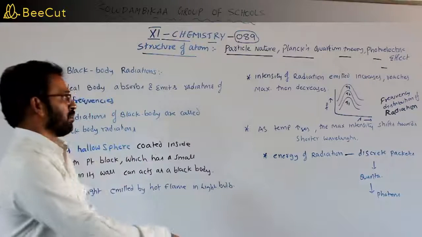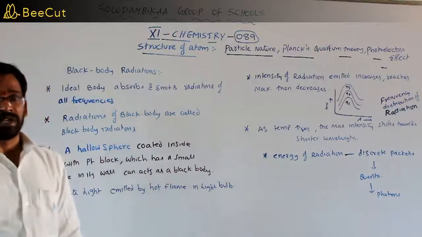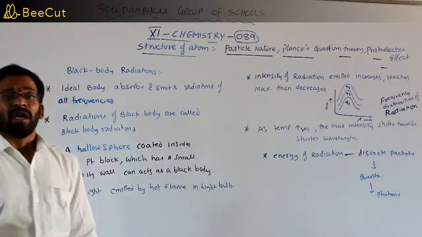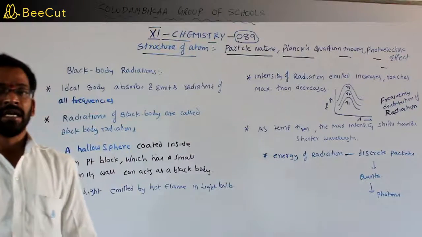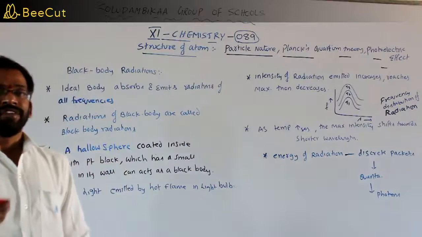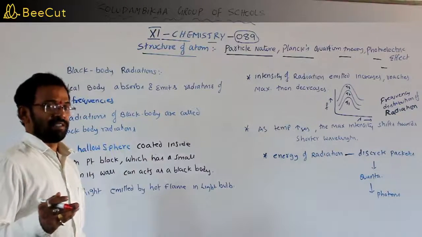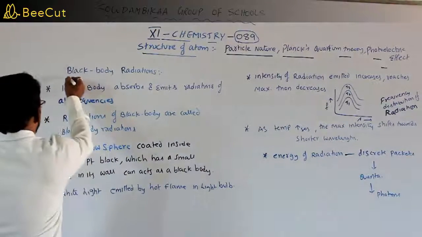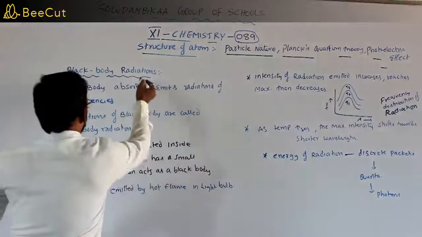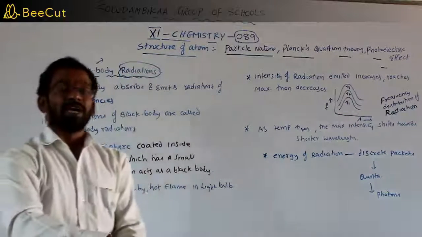Now, here is an important piece of information related to black body radiations: how the question will be asked in the CBSE examination. We can write: explain black body radiations, or what are black body radiations, give examples and explain how black body radiations are affected by temperature with their frequencies. This is the type of question that can be asked in CBSE examinations. Now we will see what black body radiations are. From the name itself, the radiations which are emitted from a black body are called black body radiation.